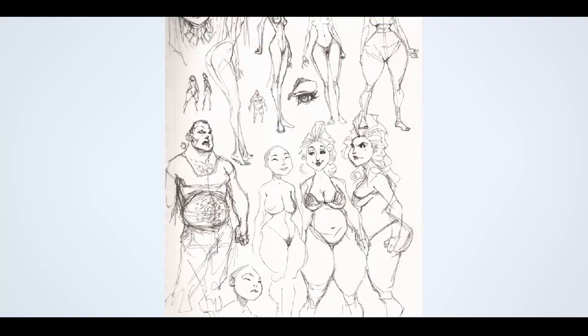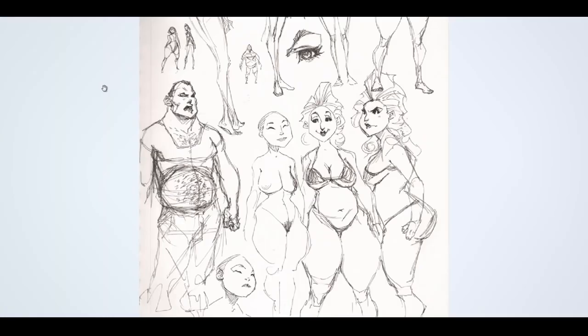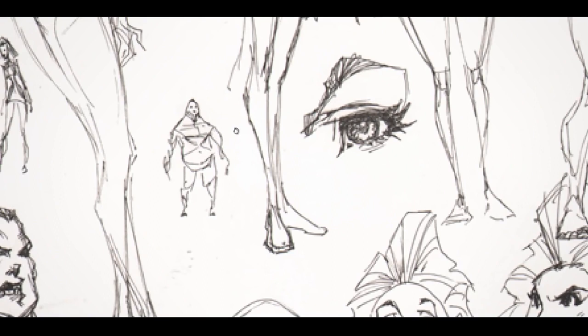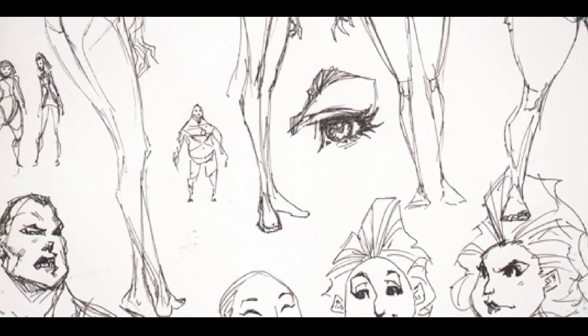So I did this guy and it's just very awkward. I don't think he's flowing. He doesn't have nice shapes. And so I did a very little version, like, okay, so how would I make it better? How would I improve it? And I came up with this proportion, which I like a whole lot more. Again, it's the power of drawing small. When I draw small, I can get the entire pose.